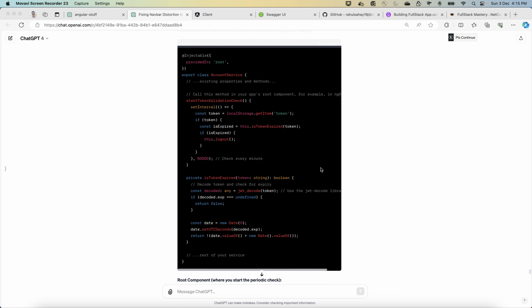These are the things you can see me do. I have used multiple chats to build this application, just to avoid the latency factor, because eventually as the number of prompts increases in the same chat in ChatGPT, it tends to be a bit slow in response. That is what I was trying to avoid in this entire journey. So this is from the ChatGPT perspective, and this is your Swagger. This is what you will be building with me in .NET Core and Angular, like the account controller, basket, and products.